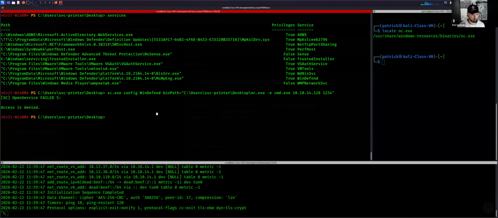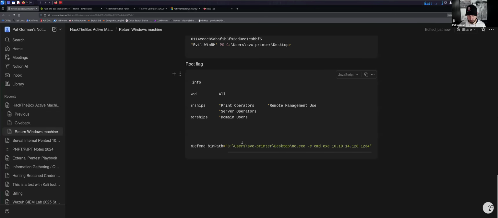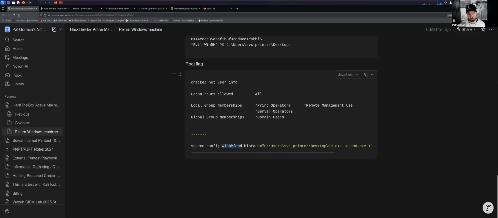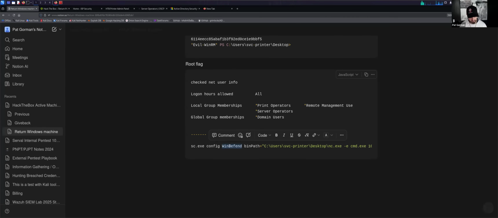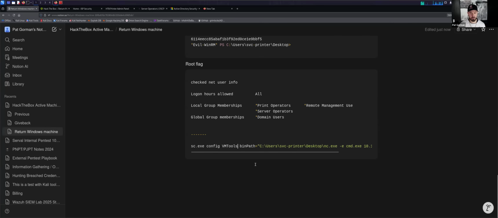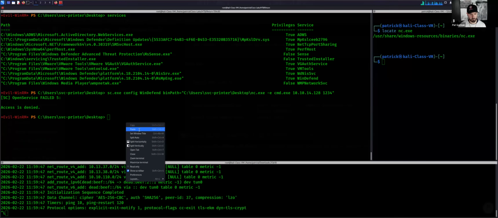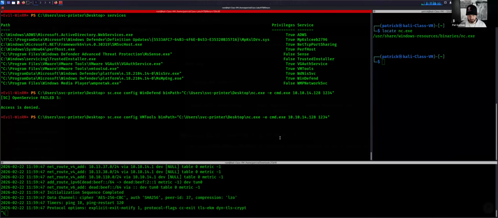Let's come back to our notes here. I don't remember doing this. I remember doing the machine, but I don't remember what. This is the whole beauty of hacking, right? VM tools. So now we're going to use VM tools and the same exact path. Let's see if we have access to that, because that's a different binary that we can utilize, and see if that works. Oh, that succeeded. All right.